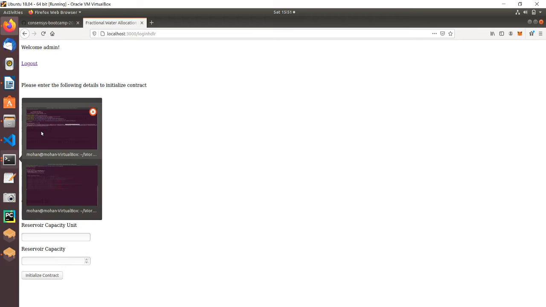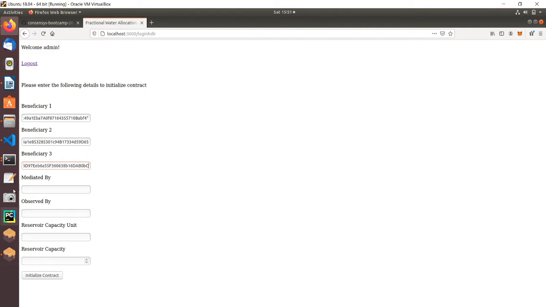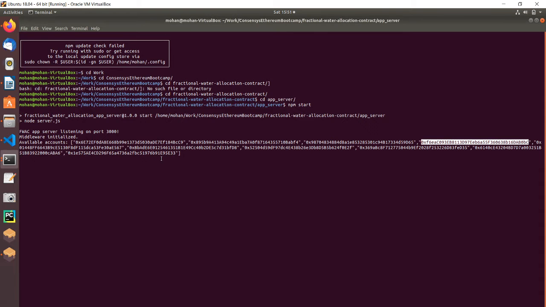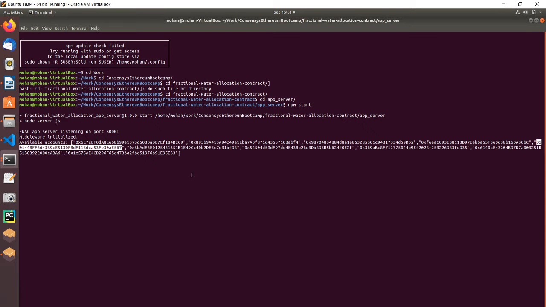Beneficiary 2 and beneficiary 3. Mediator as the 4th account, and observer as the 5th account.